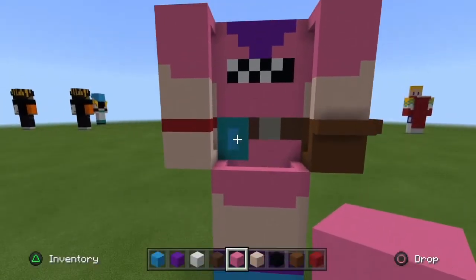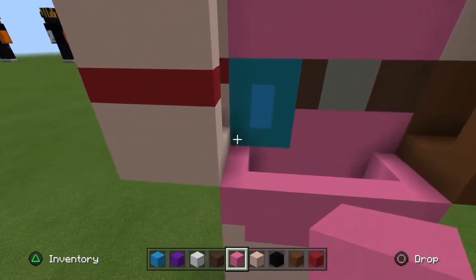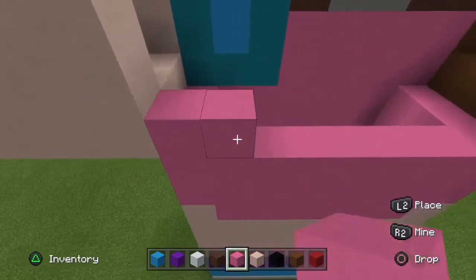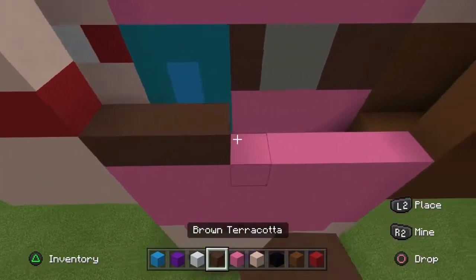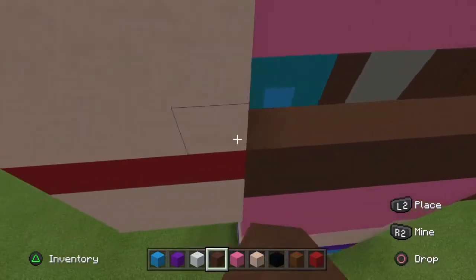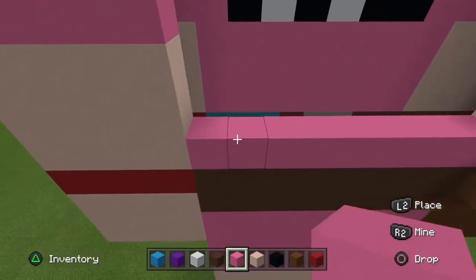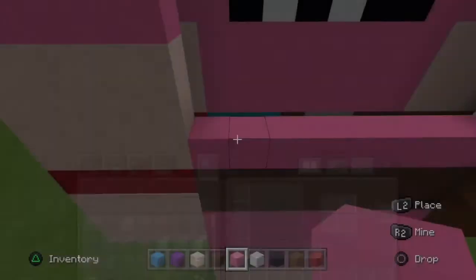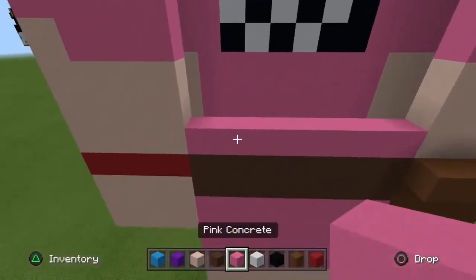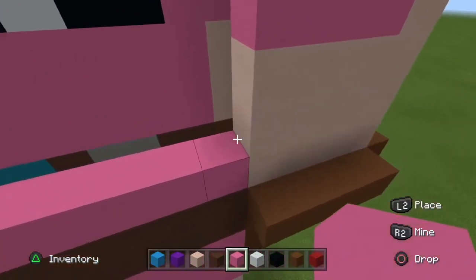All right. So now starting off on the back. The first two rows will be pink concrete. Then place two rows of brown terracotta. One row of pink concrete. All right. Actually, move the white concrete next to the black concrete just to make it easier. I'm trying to make it easier on you guys before I forget to do that. So sorry about pausing. Then place one block of pink concrete on both sides on the edge.